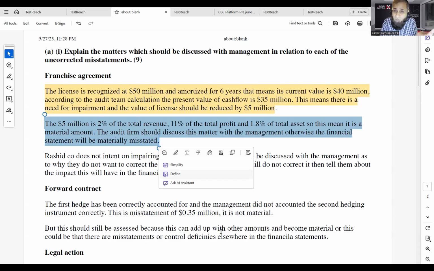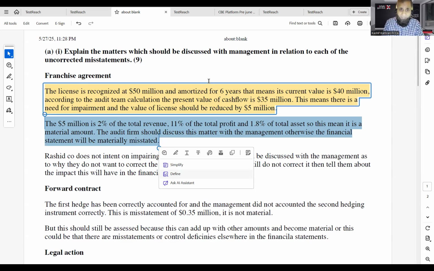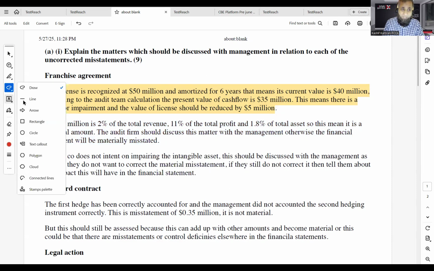Yes, materiality was already given. You would have just said in the second paragraph that the $5 million of the impairment to be recognized is material because it exceeds the $2.2 million materiality threshold given. So are you finding something logical here? That is what students do in the exam and then they say why we failed?